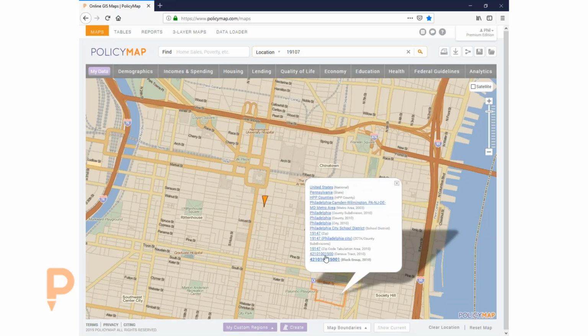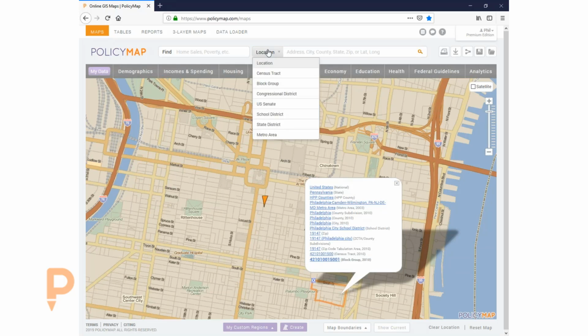You can also search for these geographies, besides just the search bar up here, which allows you to type in things like cities and counties and such. The location bar allows you to search for some of the more complex geographies. In this case, if you do work in tracts and block groups, you can search for those individual geographies. Just remember, when searching for tracts and block groups, we need the entire 12-digit FIPS code for census tracts.